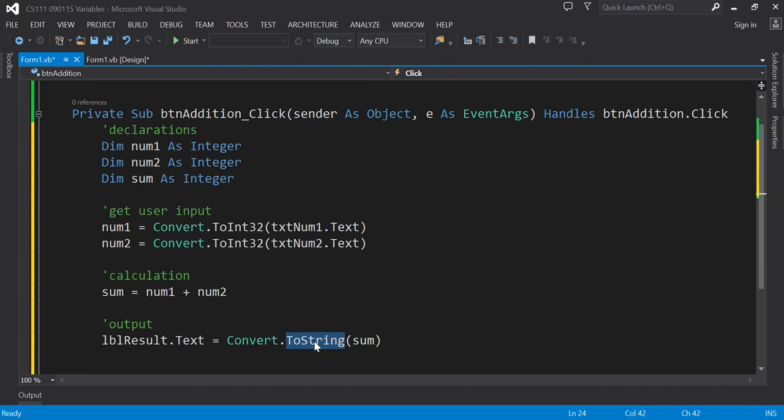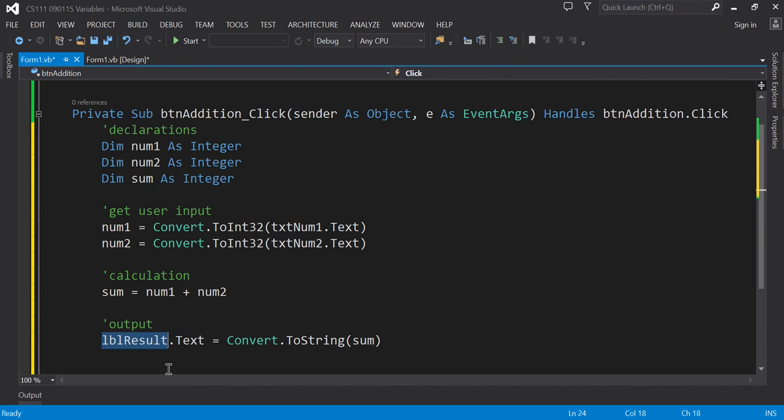It could be all kinds of special symbols like hashtag, dollar symbol, ampersand, right? Anything that you could put inside of quotation marks, that's what a string is. A string is synonymous to a text. So what you're doing here is you are taking the sum, which is a number, you are converting that to a text, but we call it ToString, and then you are assigning it to the text property of this label.